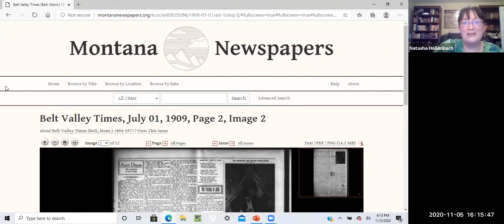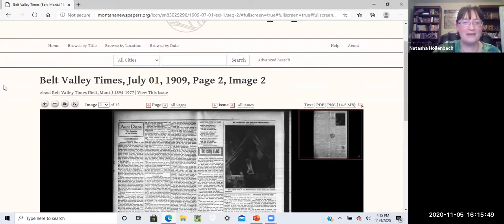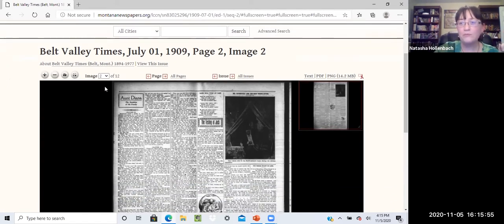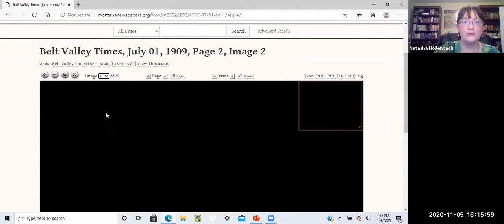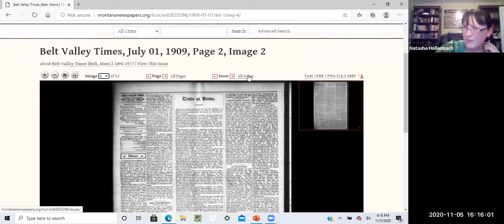Who knew? But if you're messing with it that way and that happens to you, it's not you, that's what it's supposed to do. And then you have all the same options here, so you can come straight to here. And that's useful if you're in an issue and the editorial is on page 4 or the local section. It's just a faster way.